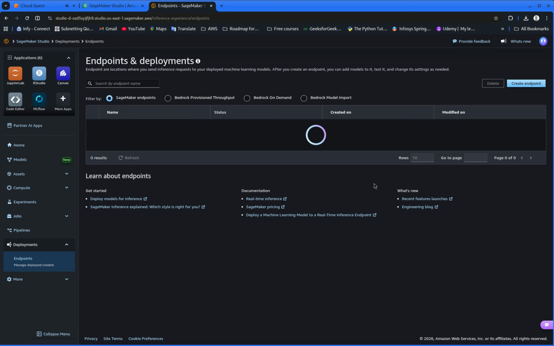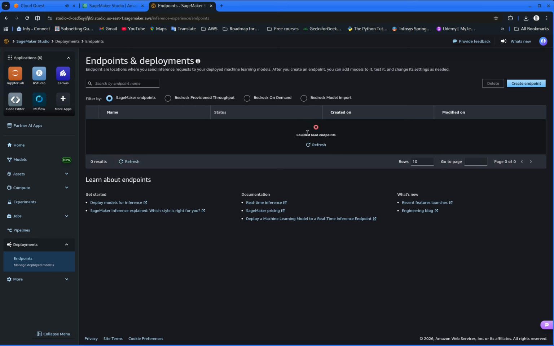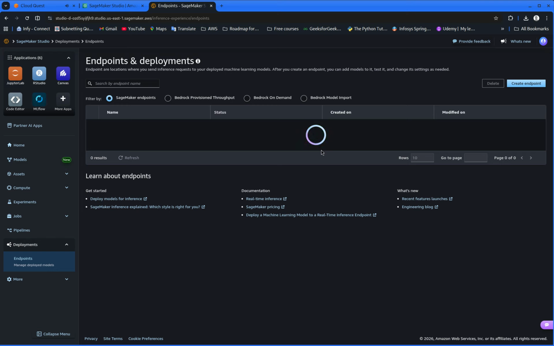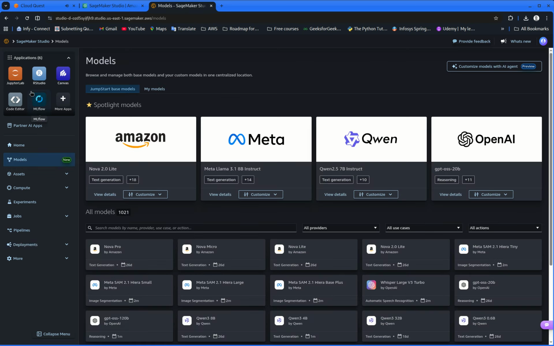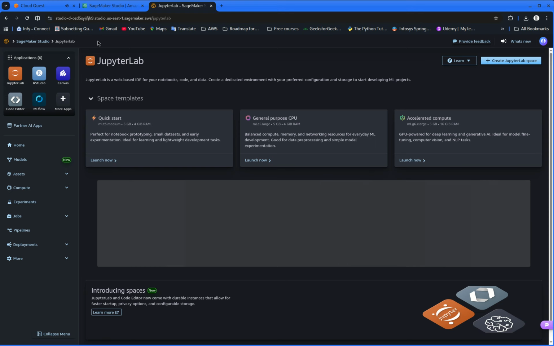We should have one endpoint running here. Okay, it should not be. Let me go to my JupyterLab, or here.